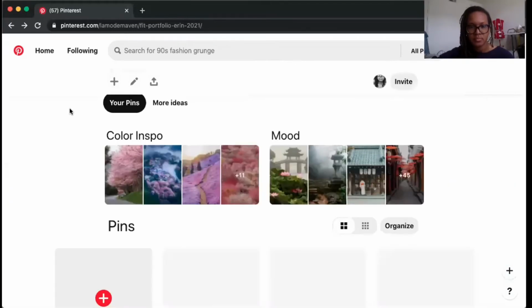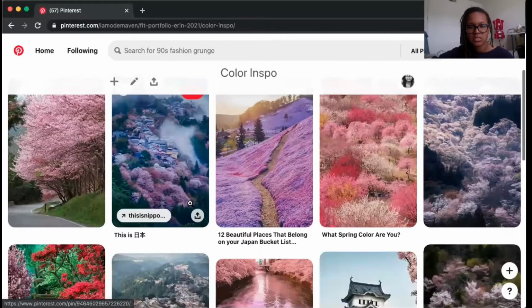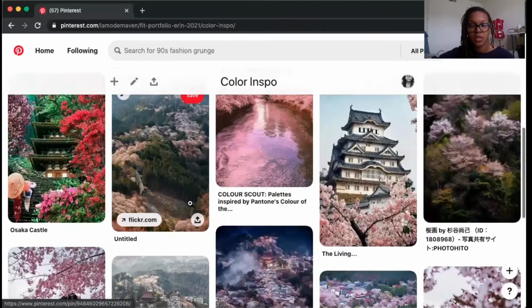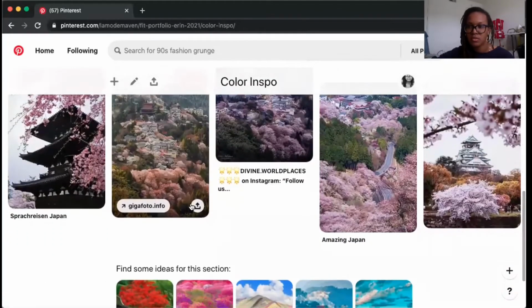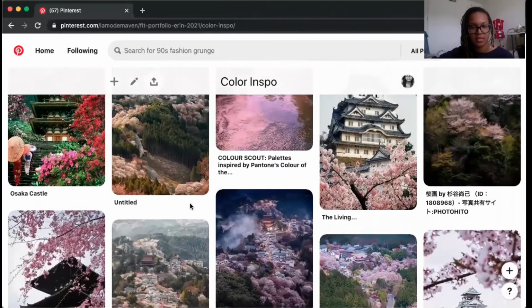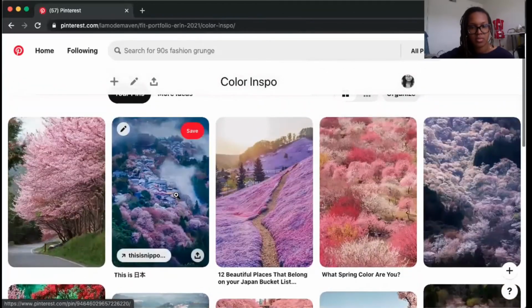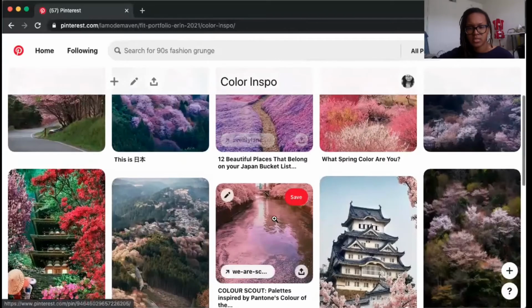And so this is an example here. Now, this is not set in stone. If I were designing for me, this would not be my color palette. But I'm not designing for me, so I have to keep that in mind. But I do love the, what is it called? The sakuras. It's a particular season. Can't remember what they're called, but these flowers. They're really popular during certain times of the year.